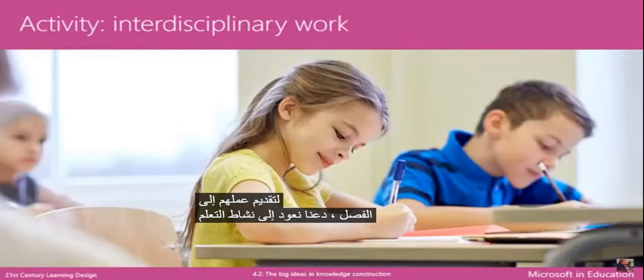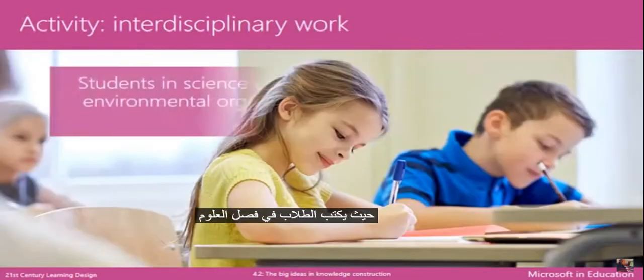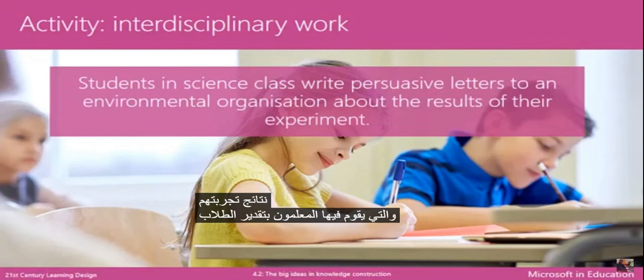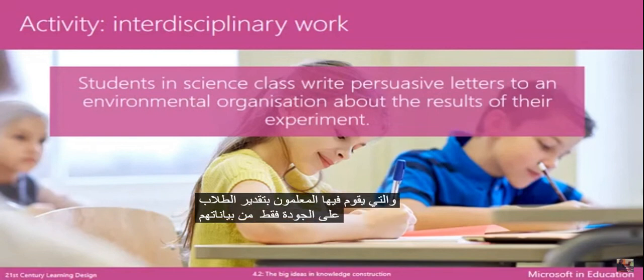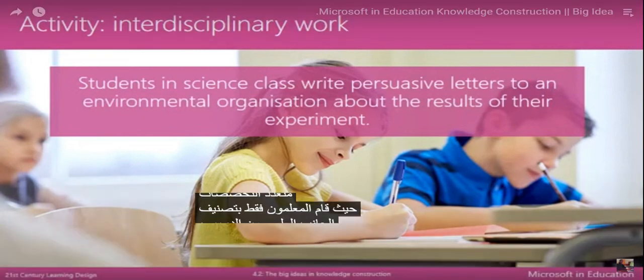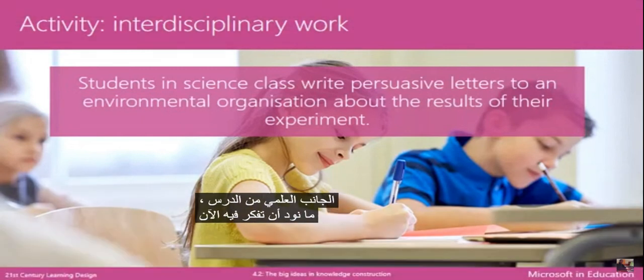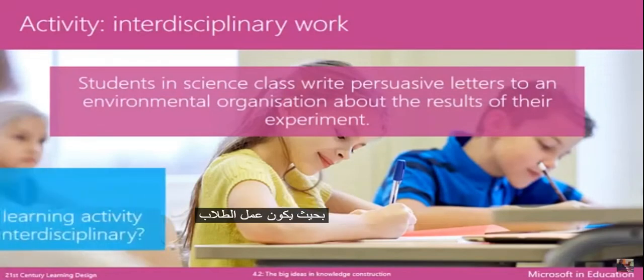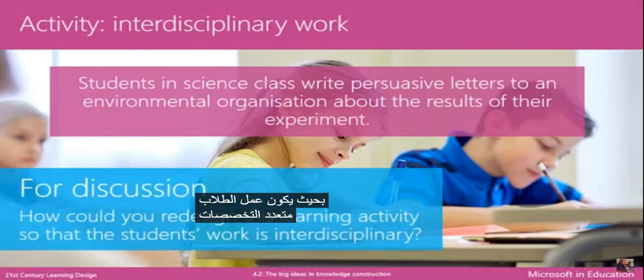Let's go back to the learning activity where students in science class write persuasive letters to an environmental organisation about the results of their experiment, and in which educators grade students only on the quality of their data. We decided that this activity was not interdisciplinary, as educators only graded the science aspect of the lesson. What we would like you to consider now is how you could redesign this learning activity so that students' work is interdisciplinary. We would encourage you to go to the discussion section to share your views and ideas about this task redesign with others.